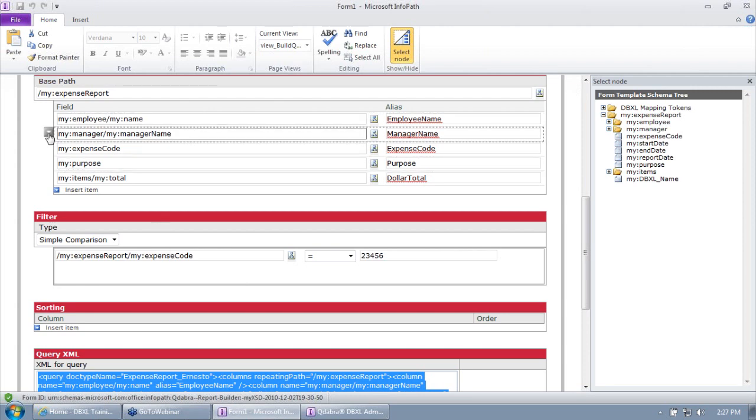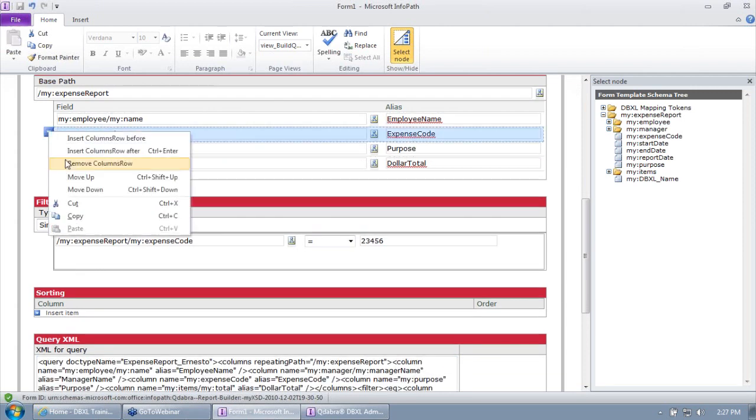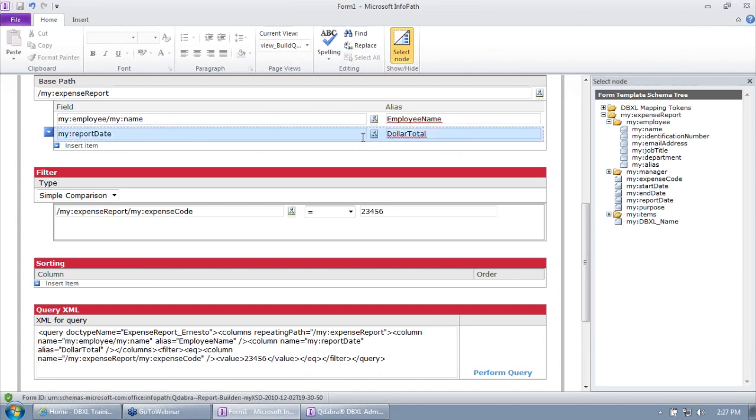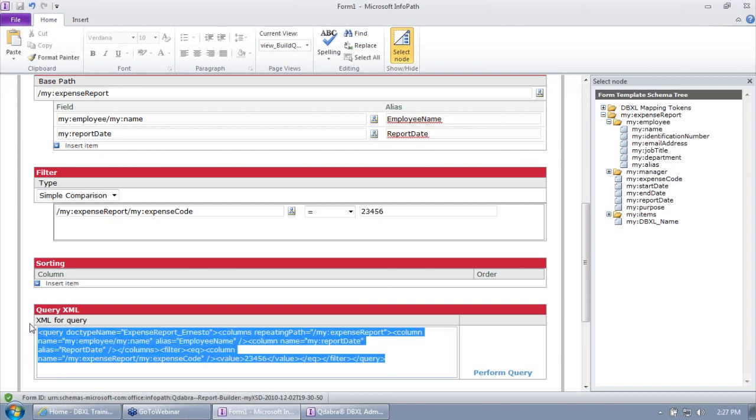I'm going to be looking for a name, and I'm going to be looking for a date. So I'm going to only be considering those two, and we're going to take this query and use it in the InfoPath form. So that's the goal. We have to perform some changes in the InfoPath form, though, before we can start doing that.